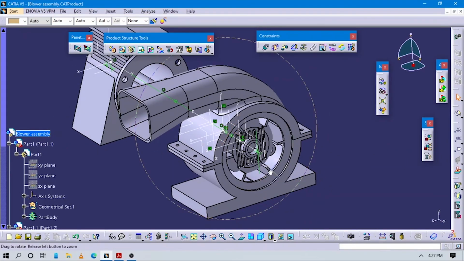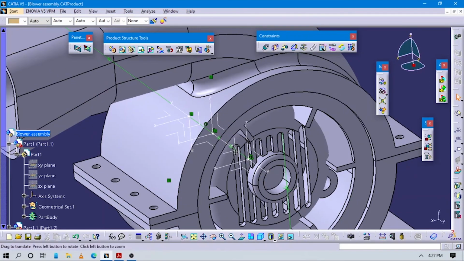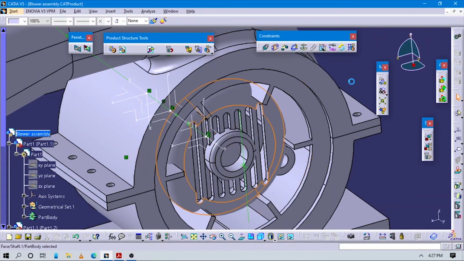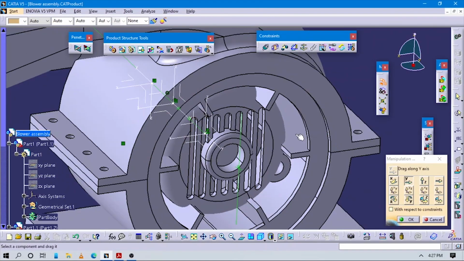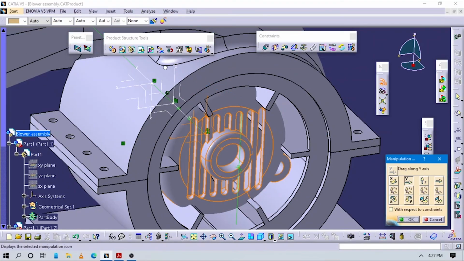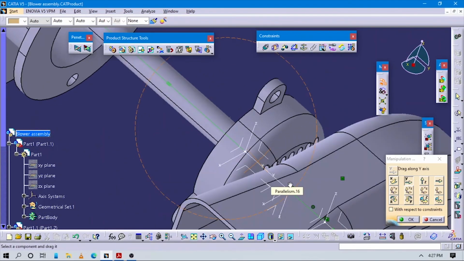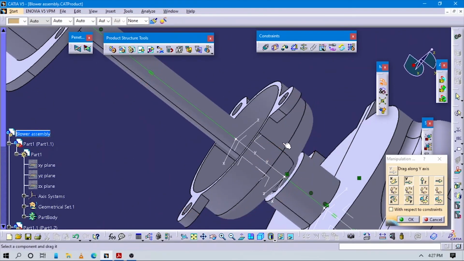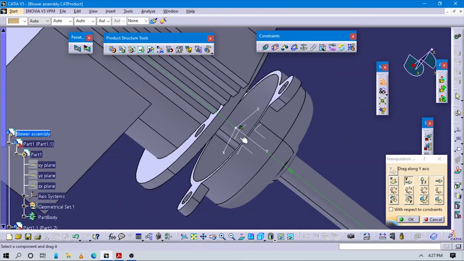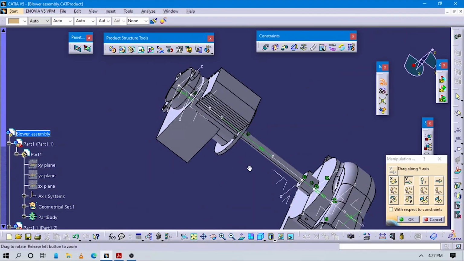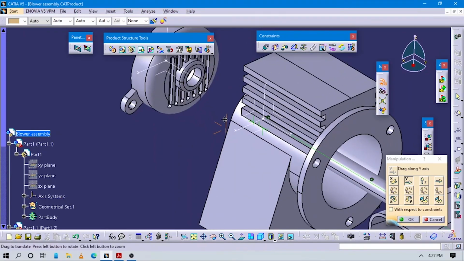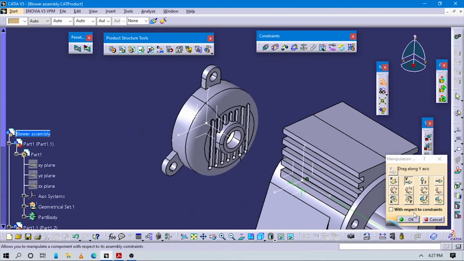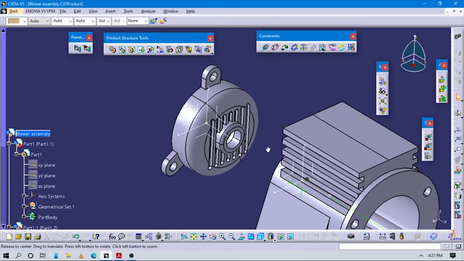Now you can see that this motor cover has come to the inside of this. So select this cover, go to manipulate and drag this in the y-axis. You can see this is dragged somewhat in the y-axis. Drag up to here. So now you can give dimension to this easily.